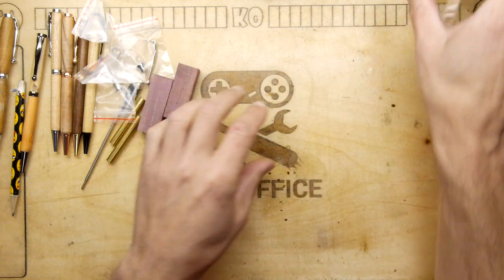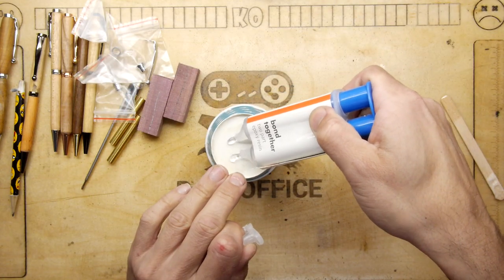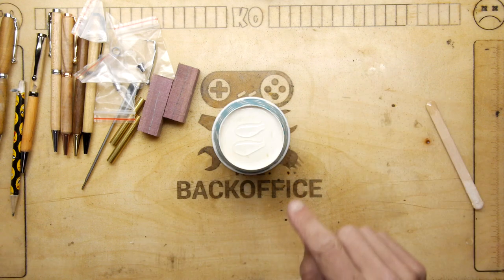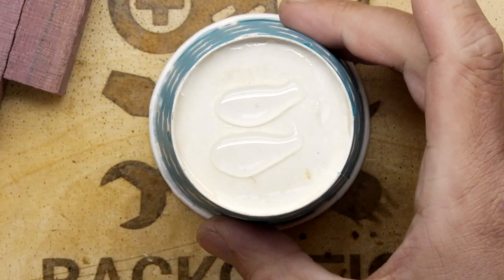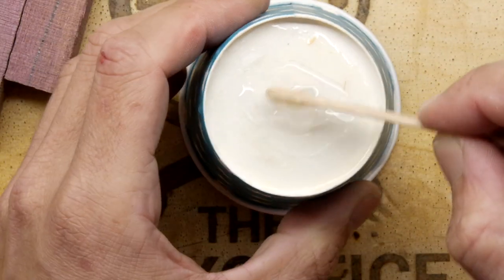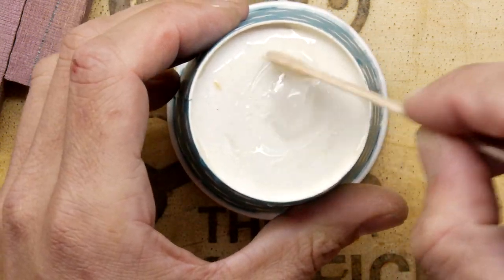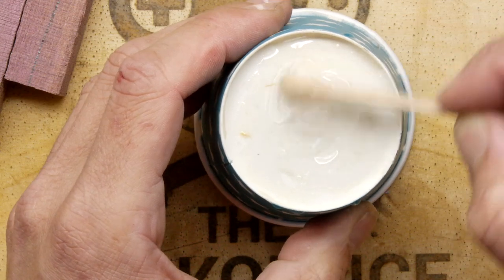The next job is to get your epoxy resin and squirt out an appropriate amount. If you lay out a blob that's about the size of a dime, it'll be perfect. Make sure it's thoroughly mixed. Some people try to use super glue, but I find that super glue breaks free. Only resin gives you the bond you can trust.